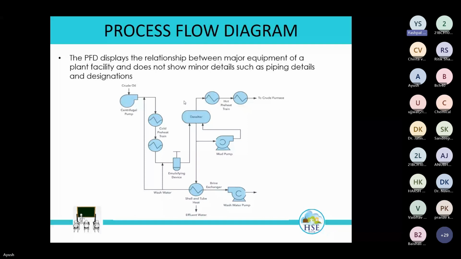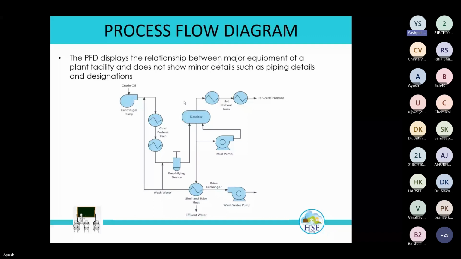So through this process flow diagram, we can represent the flow along with equipment. Here in the process flow diagram, you will find process flow along with equipment. Different from the block flow diagram. In block flow, you had blocks only. So instead of blocks, here you will find the various equipment which are used. Otherwise, everything is the same, input, output, everything, but that is through equipment only. So this is the process flow diagram.